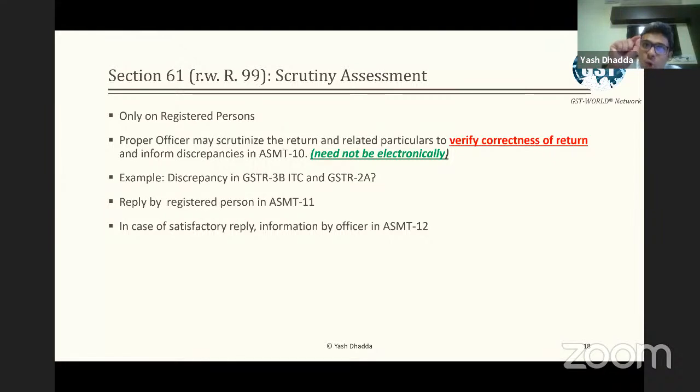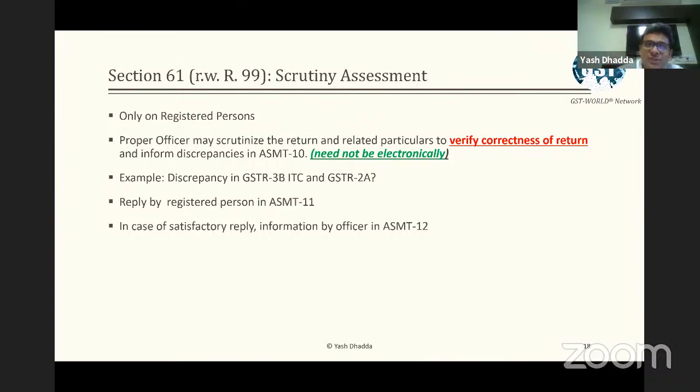Second thing is he can only basically scrutinize the return. Now again that question comes in, what is the return? Whether GSTR 1 is a return. So can there be a notice by saying आपके GSTR 1 और GSTR 3B के डेटा में मिसमैच है? Can there be a notice by saying आपकी e-invoicing और GSTR 1 के डेटा में मिसमैच है? Can there be a notice by saying that आपका TDS और GSTR 1 के डेटा के अंदर मिसमैच है? The answer is absolutely no.